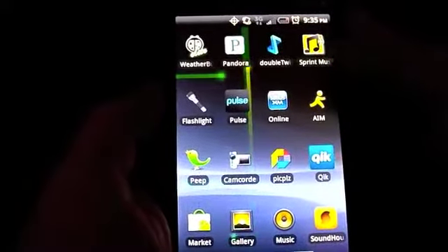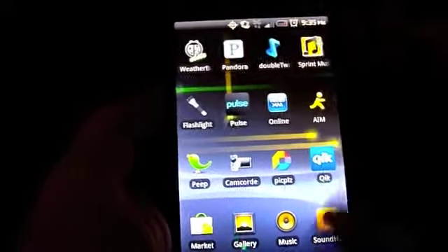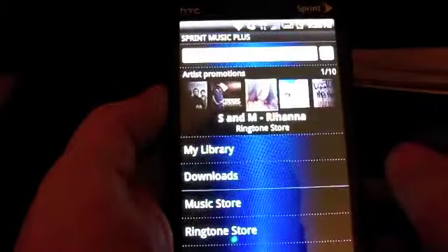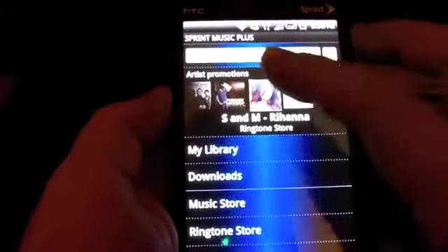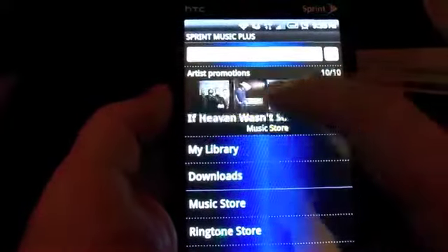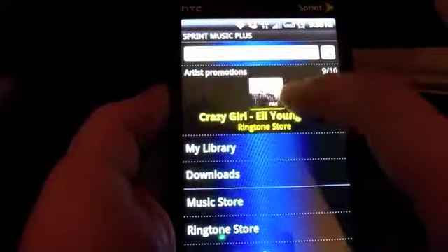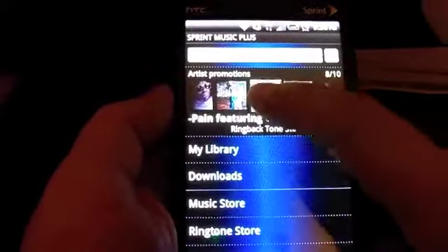You'll notice it up here with the Sprint Music note, customary yellow and black, with the little plus symbols. So we'll give that a go. So this is your overall interface here as you come into the store. You'll notice you have your search at the top. You have a little slider here that you can actually slide back and forth and see some album art. And below it, it actually tells you this is a ringback tone store item.